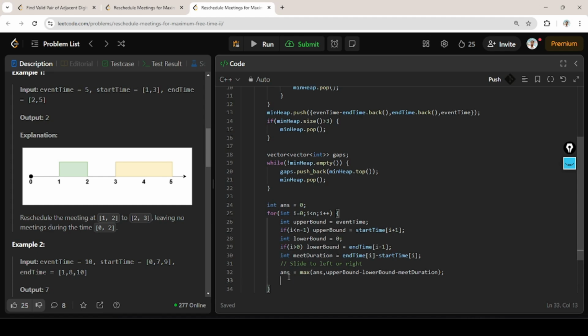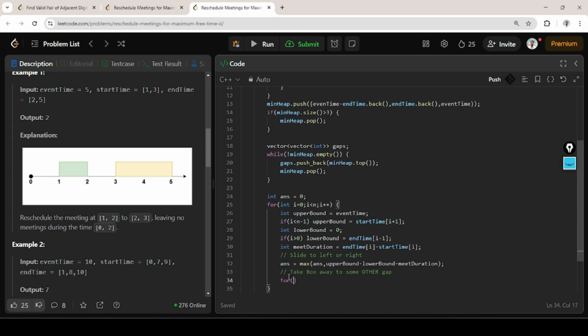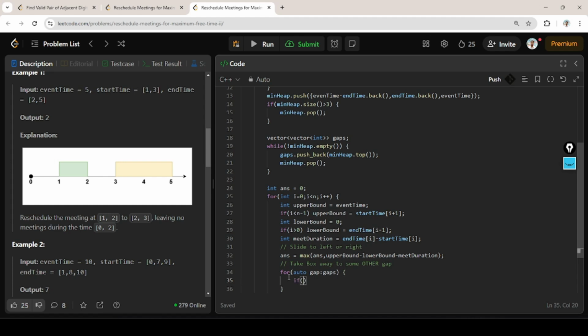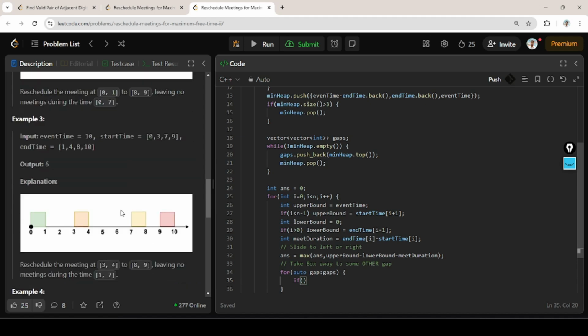All right. Or take the box away to some other gap. Let's capitalize "other" so that it's important. So for every gap that we have, check if it's some other gap. If I'm at this meeting, the some other gap will be this one, right?